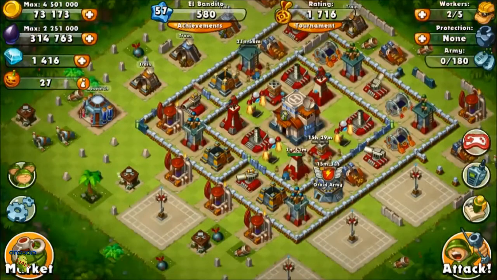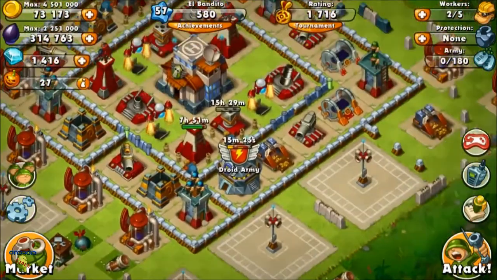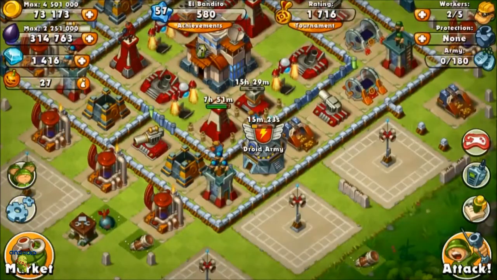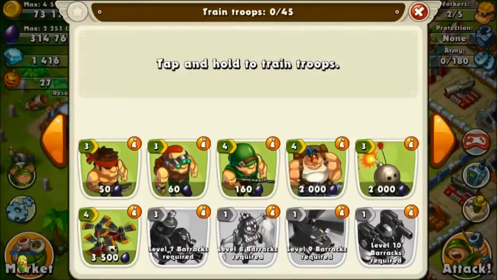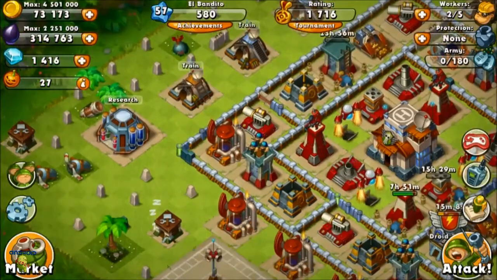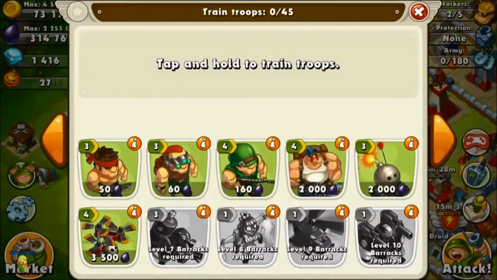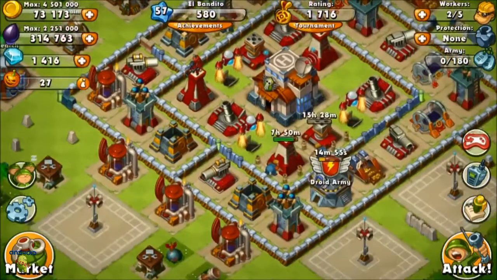flamethrower guys. I don't know what to call them. They're just going to be called flamethrowers, because they take up more space. Compare 15 riflemen to, how much do they take up on the space anyway? Housing space is 4, so would you rather have 15 riflemen doing a whole bunch of damage, or 4? The riflemen compared to, they're 16 and they're 90. But I don't know. I'd rather have riflemen, to tell you the truth.